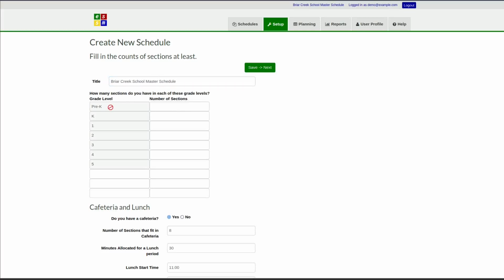And here we have the section where it asks for the number of sections or classrooms at each grade level. Let's just do 4 each, starting with kindergarten. You can do more than that if you want. If you have a 6th, 7th, and 8th grade, or maybe a section of students that is apart from your grades and treated in some special way like a grade, then you could put that here and give the number of sections, pre-K as well.